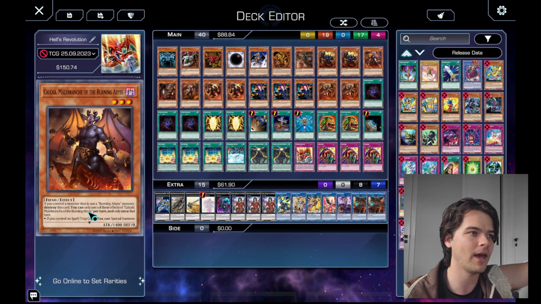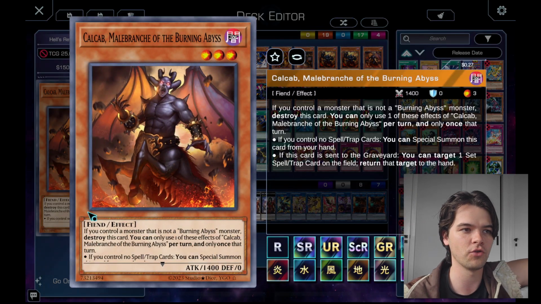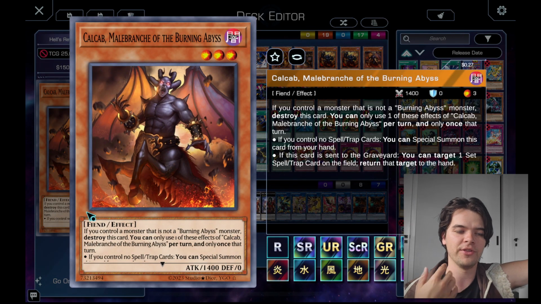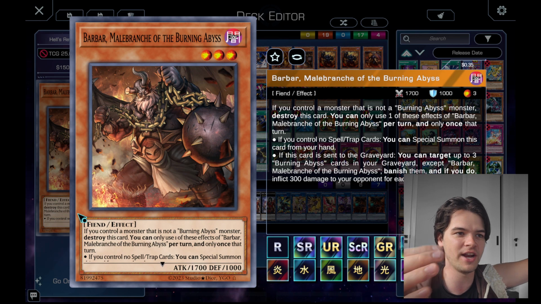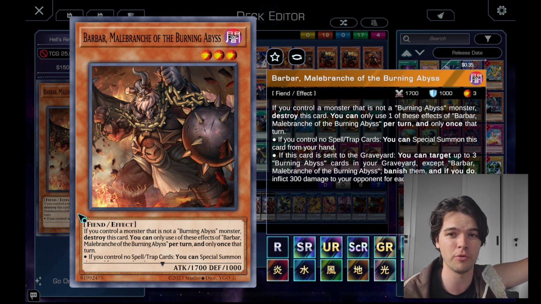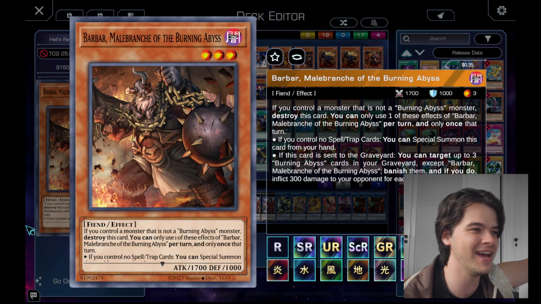We have Calcab, whose effect, if he's in the graveyard, you can return a set spell or trap on the field to the hand, which not only gets rid of our opponent's back row, but can also get rid of cards on your field. If you have a Skill Drain set, you can return that to your hand and then be able to special summon your Burning Abyss. That has come up more than once. And of course we have Barbar, who is probably the worst. He just does up to 900 points of damage, which has actually won me a game before. So don't knock on Barbar, he's a good guy.